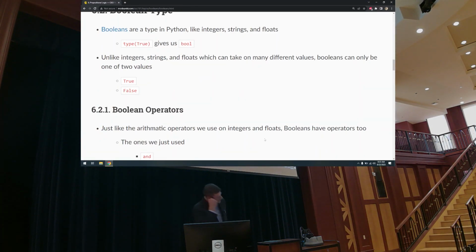It says Boolean. But what's interesting about a Boolean, and I already said this before when talking about none type, is it can only actually have one of two values, where an integer can have a lot of different values. It can be 1, 2, 3, 4, 5, 6, 7, 8, 9, 10, negative 45, whatever. Booleans can only be one or the other.